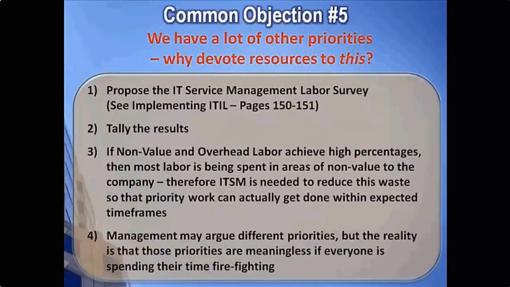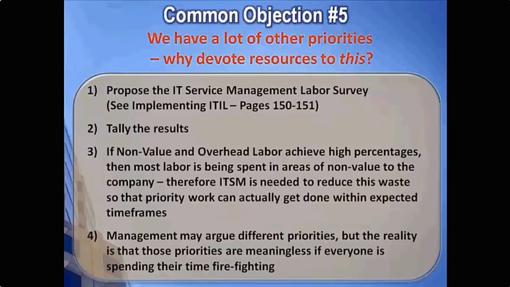Very typical response. I usually find this more in the IT department than anything else. We've got a lot of other priorities. Why do we need to devote resources to this now? We've got application projects. We've got maybe server installs or a consolidation effort. Why do we care about getting involved in an ITIL effort at this point in time?